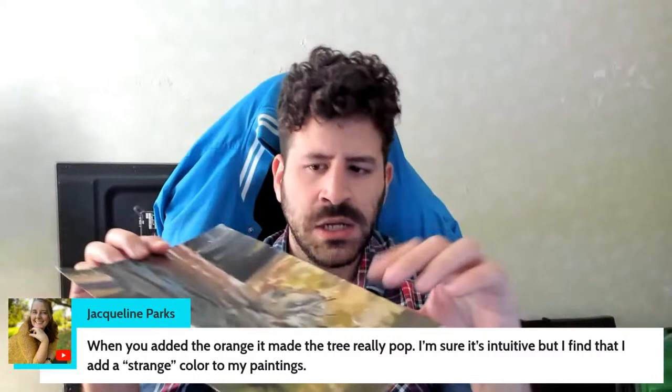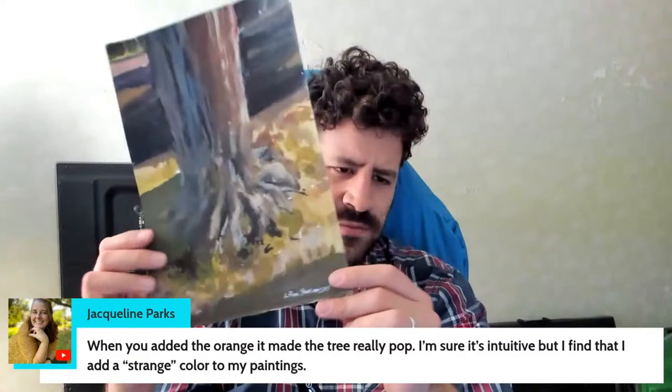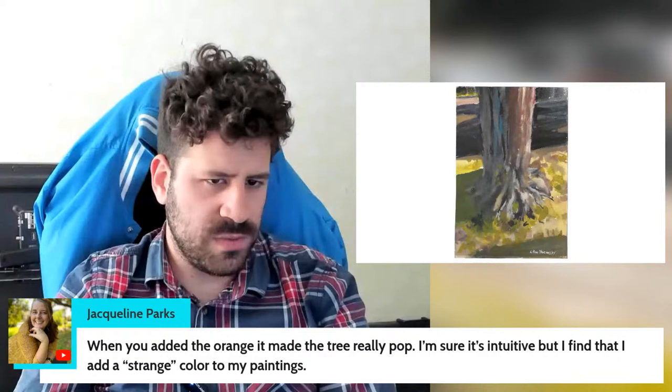There are so many buckling patterns. This is the most frequent one. You could just do this, just kind of help it go back to being flat, but I wouldn't even do that. We'll just keep it like this in a pile until it's time to frame, sell, ship, whatever. And yep, no problem there. The buckling doesn't bother me at all. Let's go back here. I'll show the painting to the side.